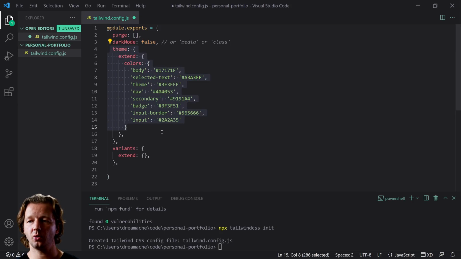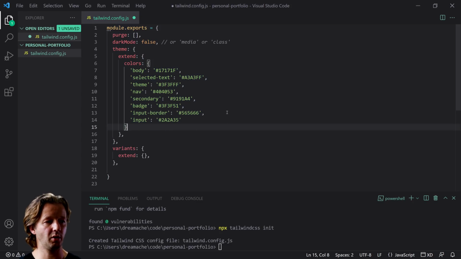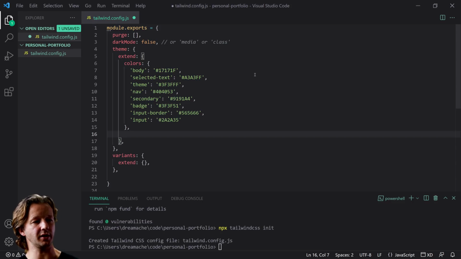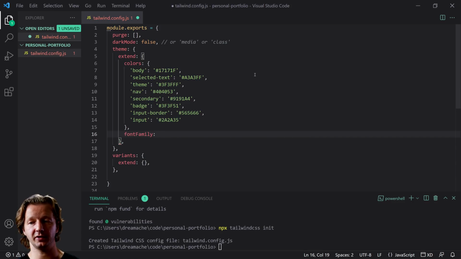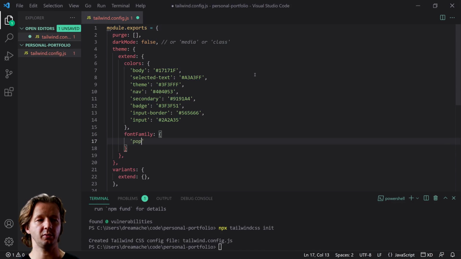Outside of that, the only other thing that we want to specify here, still within the theme section, is going to be the font family. So we're going to put a comma after the colors object there, and we're going to put in font family, because we do have a specific font we want to use. That's going to be called Poppins, and we put in here Poppins for the actual font name, and then we're going to put in sans serif.